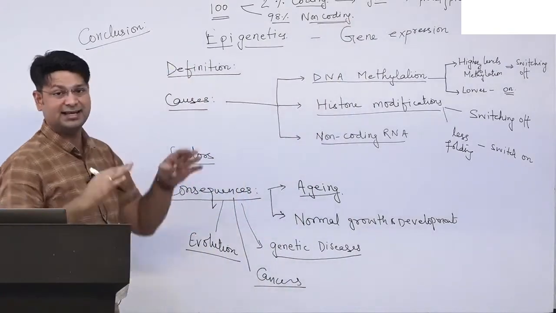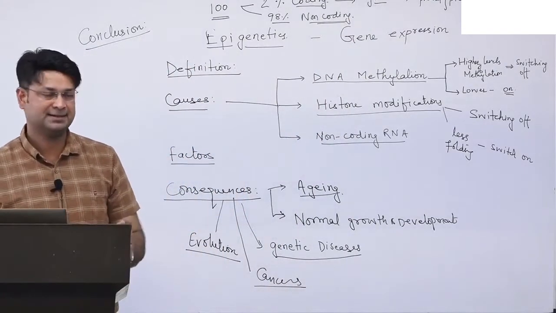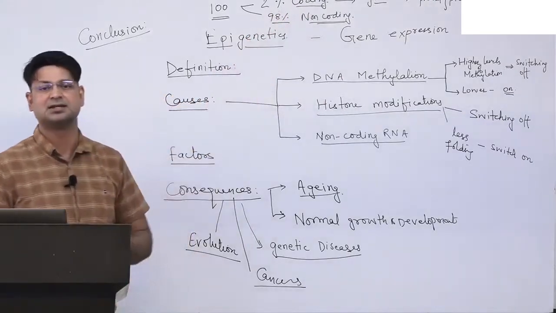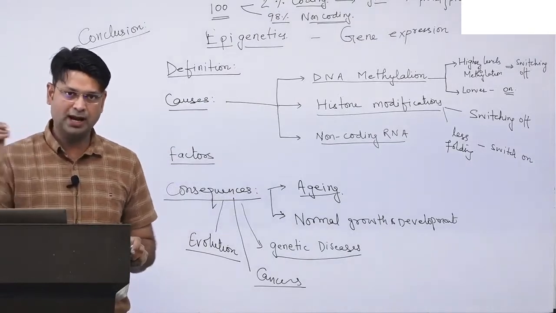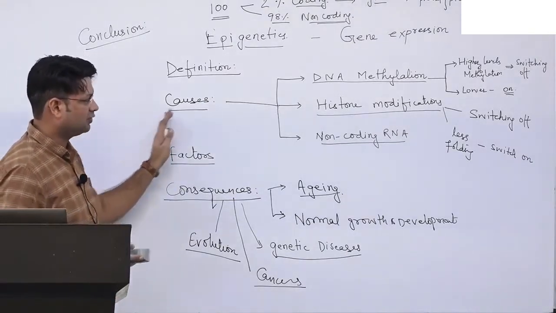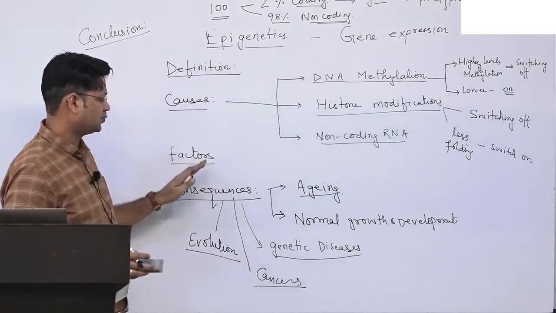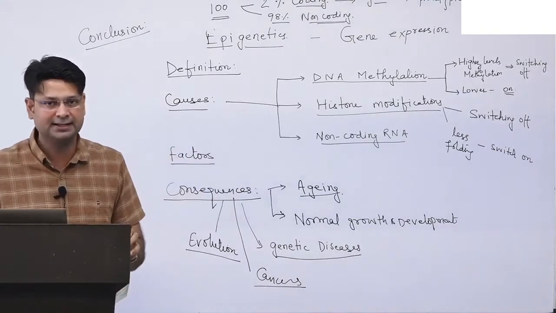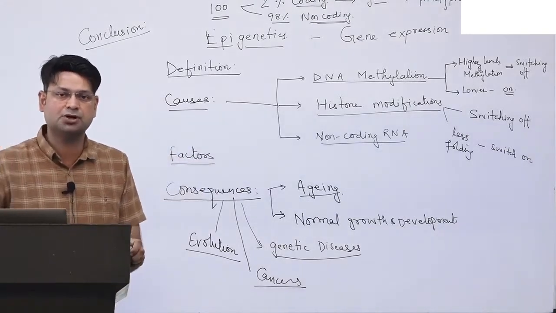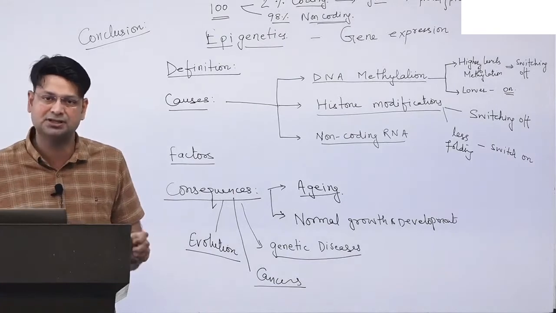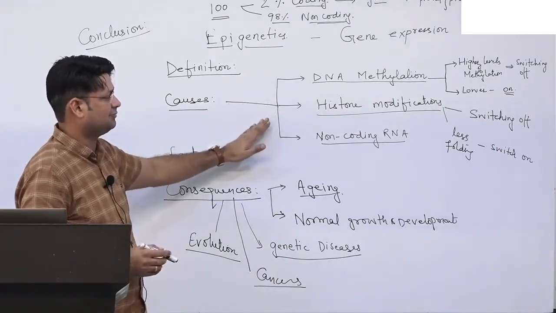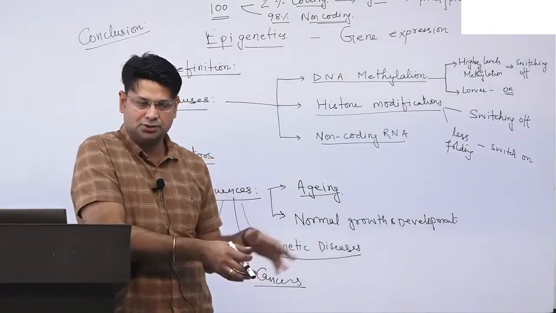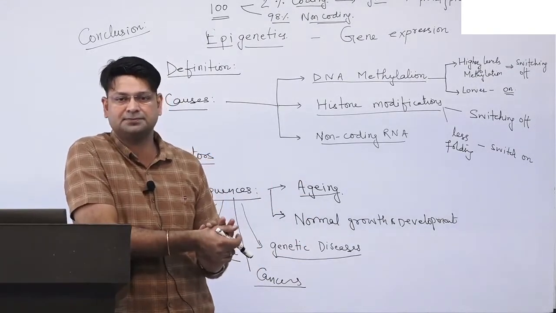So now we know that there are many factors that can affect this 2%, and that is where the significance of epigenetics comes into play. So that is all I have to tell you. Again, let me tell you the structure: definition, causes, factors, consequences, and conclusion. These 5 things, if you write them, you can address any question. If there is a question on epigenetics and gene expression, that also can be very easily addressed if you have understood the entire mechanism that I have discussed here.